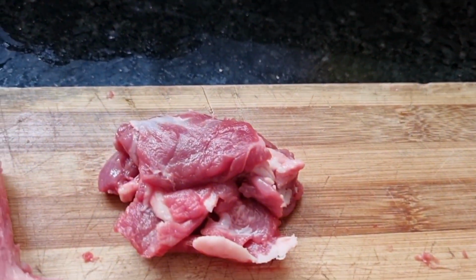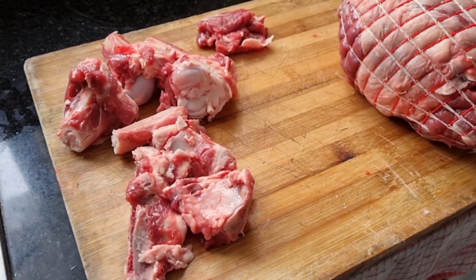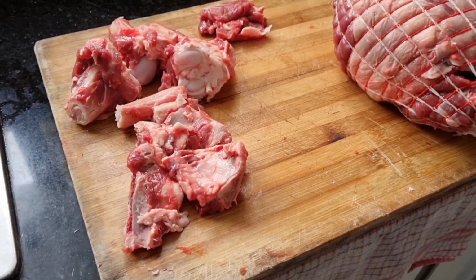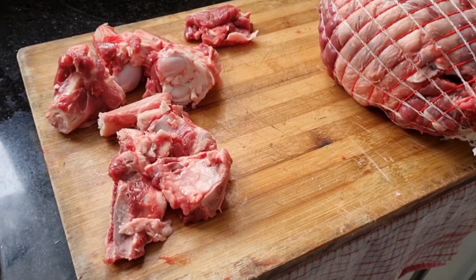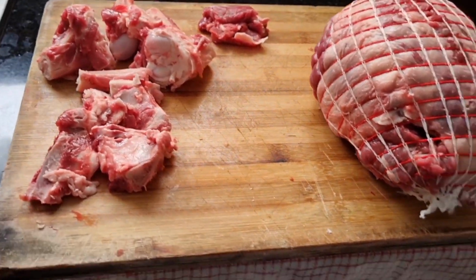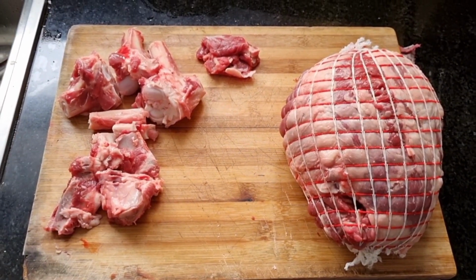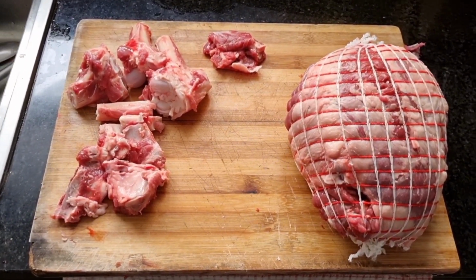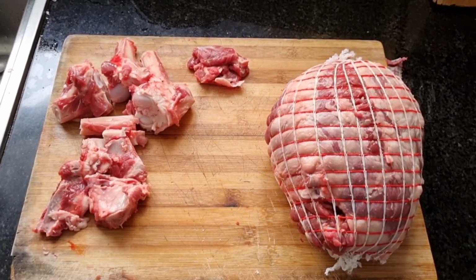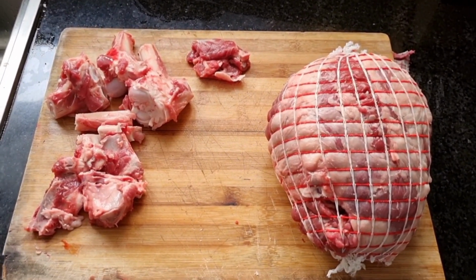And that's a demonstration, everyone. That's a boneless lamb leg. That is the lamb trim. These are the lamb bones already cut up with the chopper or the cleaver. And that's the demonstration, everyone. It's really cheaper than buying a boneless leg. Bone it out yourself. It's cheaper that way.